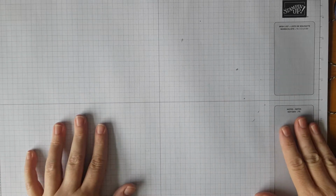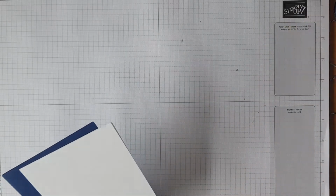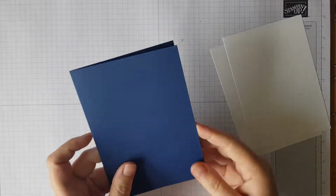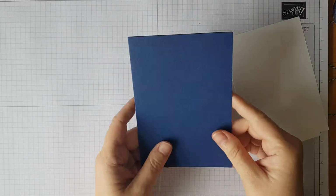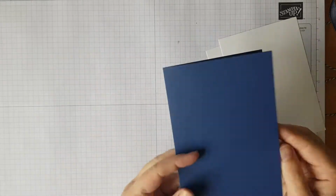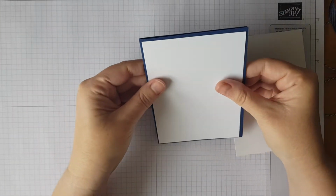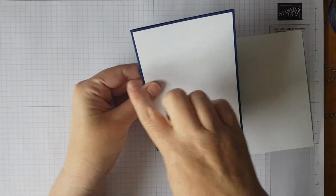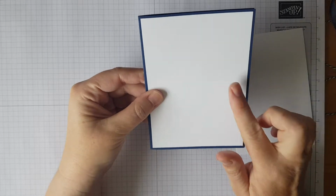Now for the next card, I haven't actually got a sample prepared to show you because I'm just going to wing this one on camera, so to speak. So I'm starting off with a Night of Navy card base. And so this is, again, half a sheet of A4 cardstock cut in half and scored in half. And I've got 2 pieces of Whisper White that are half a centimetre shorter and narrower than my card base.